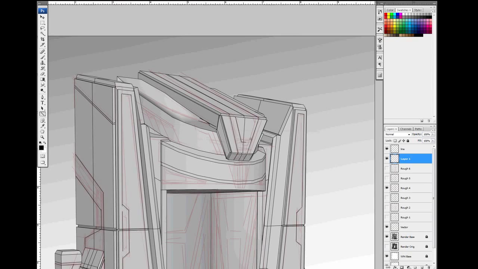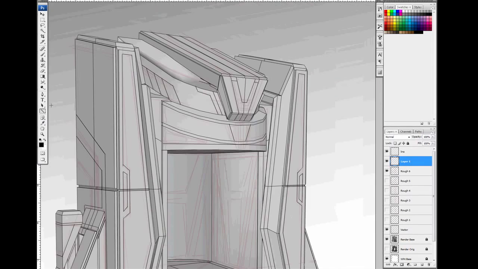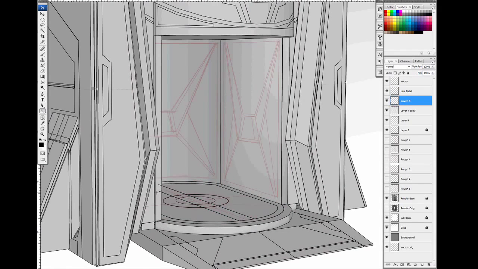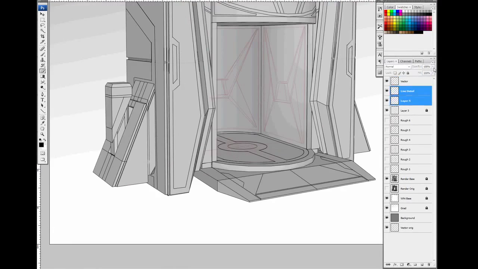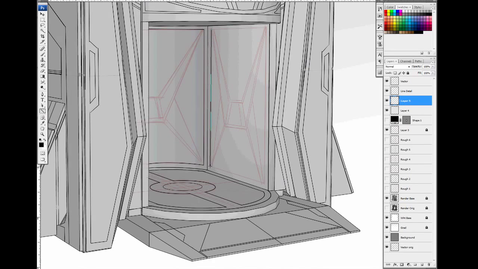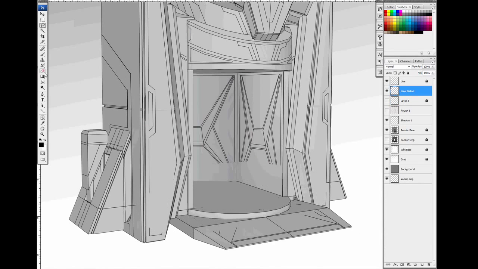The groundwork we put into the original PlanetSide established the foundation for much of the look and feel of PlanetSide 2. There's usually a lot of back and forth cleaning up things. The look for the player respawn tube in PlanetSide 2 is going to reflect a lot of what's going on with similar design elements that this respawn tube will be placed in. So we're talking about a lot of hard edges and angles and a lot of clean surfaces in this particular example. Once I've gotten a solid line work for the design, I'll begin shading.